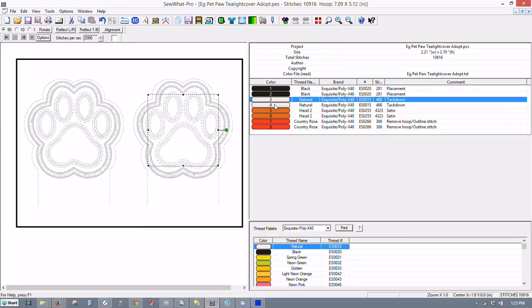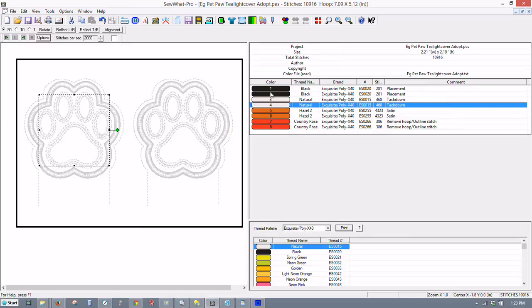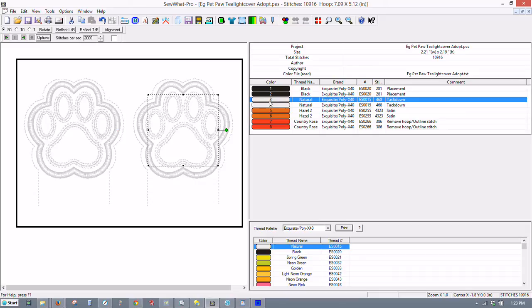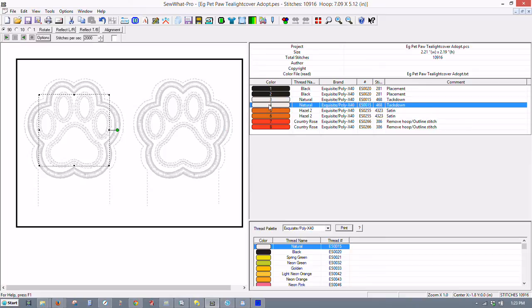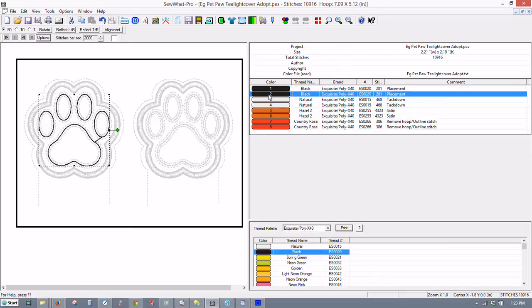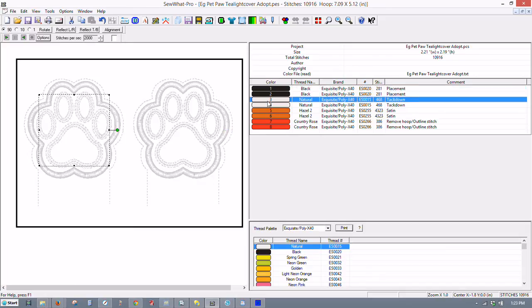Okay, and then when we look at our stitch order, we've got this. Our tack down. Notice what happened though when we did our tack down. Okay, first this one, and then the next stitch just jumps over. That's not really necessary. So what we can do is we can change the stitch order again. Good practice for you. Left click on this, drag this up. Now notice when we do this, first one, second one, the next tack down stitch. There we go. It doesn't have to move. The needle doesn't have to move from here to there, because it's not really necessary for that one.